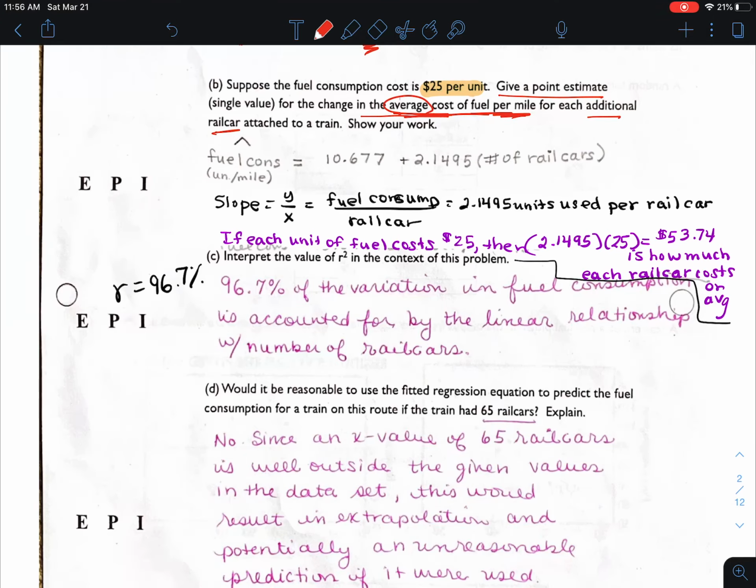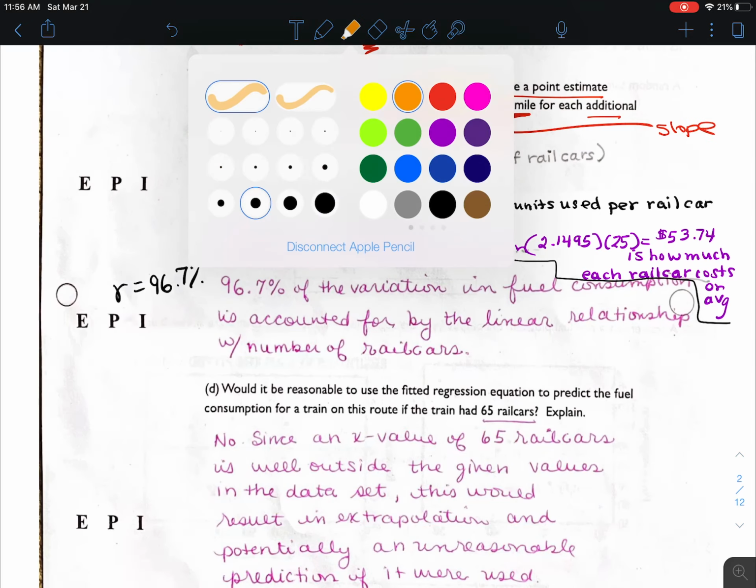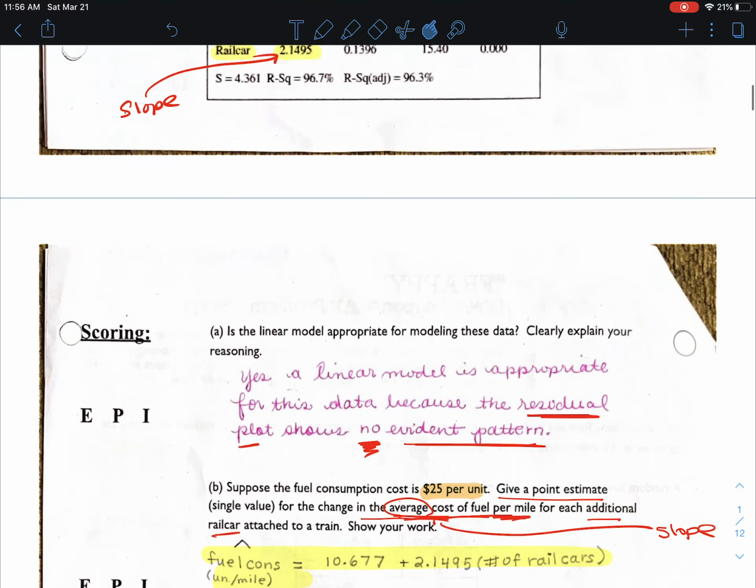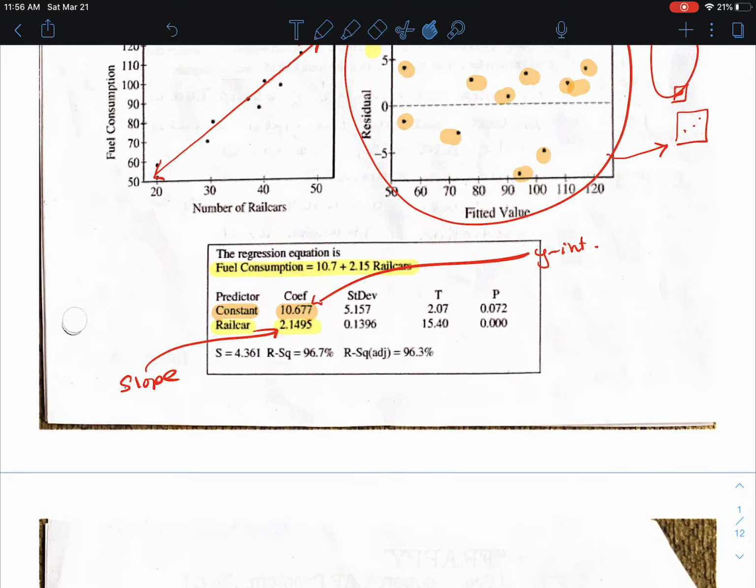Okay, now remember, average, when we talk about lines, is really talking about the slope. Now what you see that I have written down here is just our regression equation, and I got that from this computer output. I actually didn't even have to piece it together because they gave that to us right here, already put together.